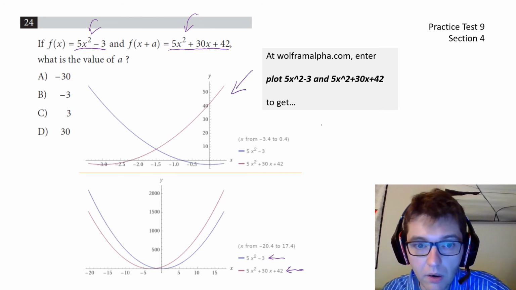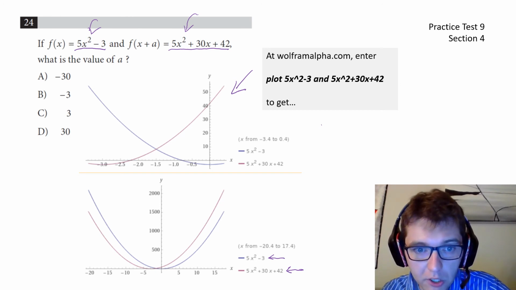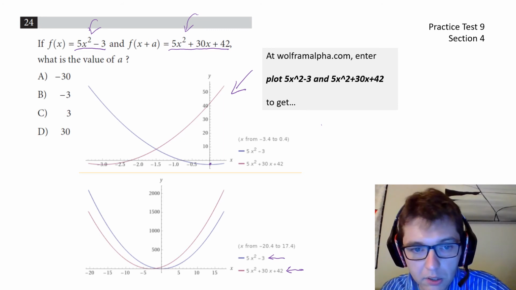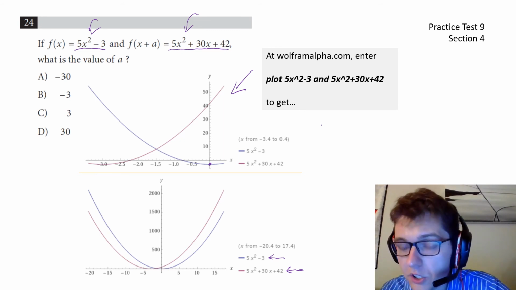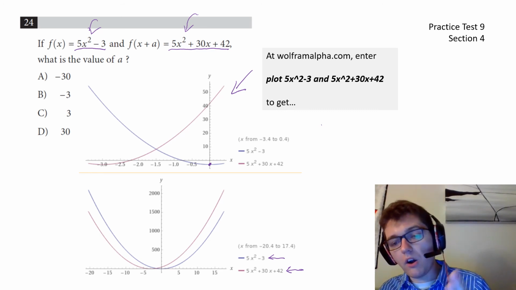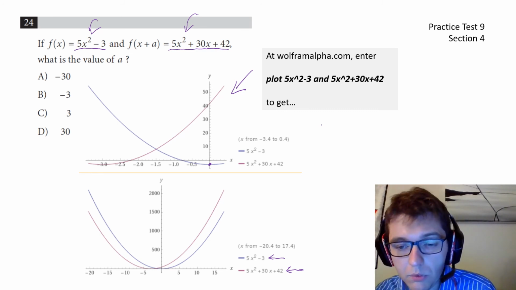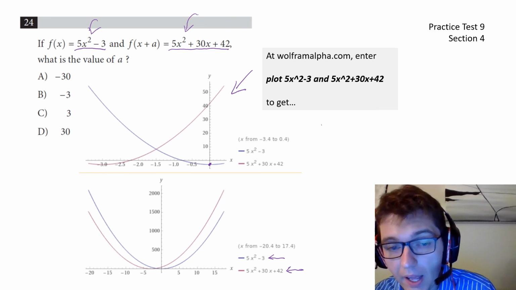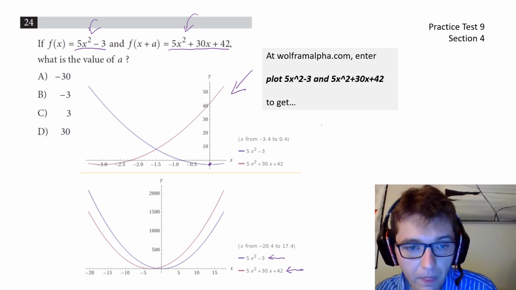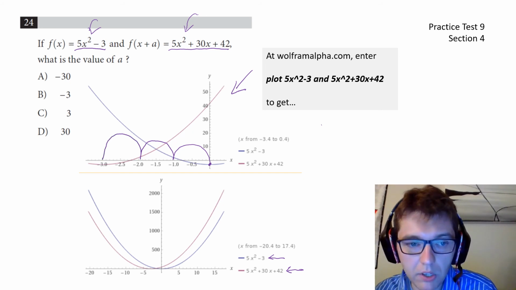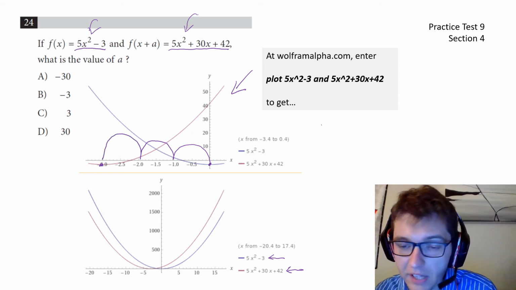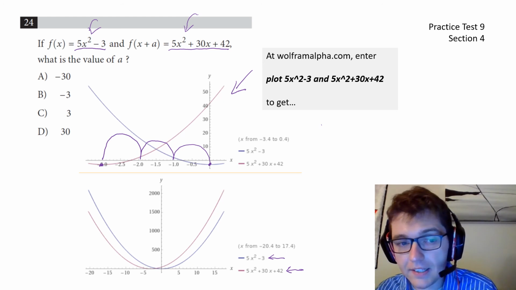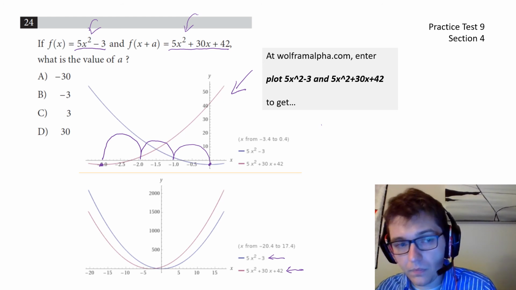So if you look at the f of x expression, it has its vertex. The easiest point to pick out on a parabola is its vertex. So its vertex occurs at x is equal to 0. Now on the number line, if you jump back, how much is it offset by? It's offset by 1, 2, 3 units, right? The vertex for the f of x plus a occurs at x is equal to -3.